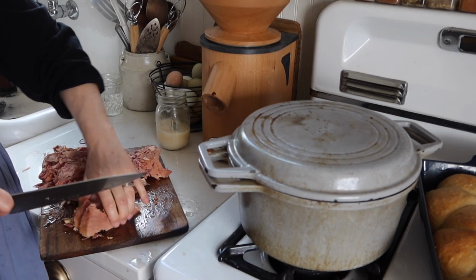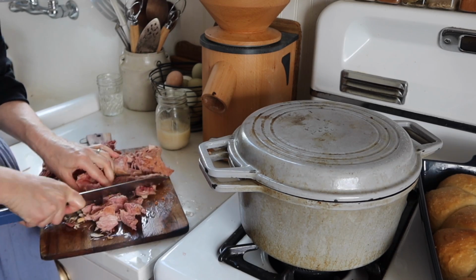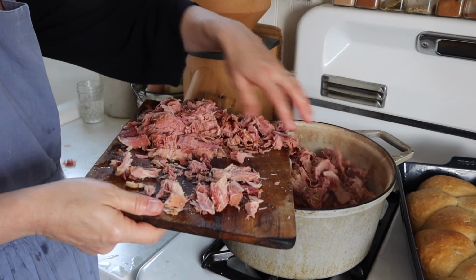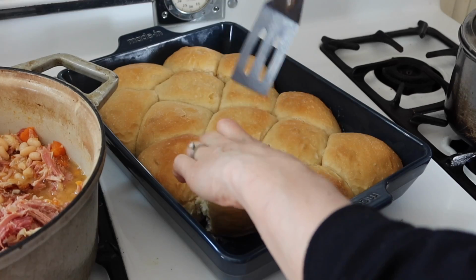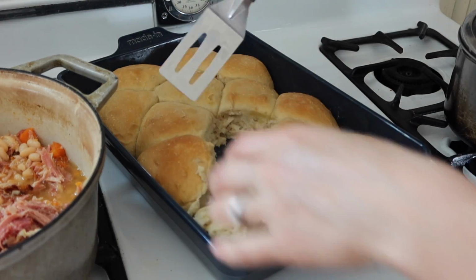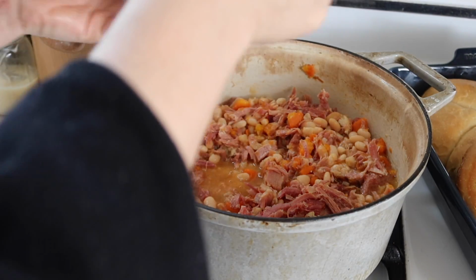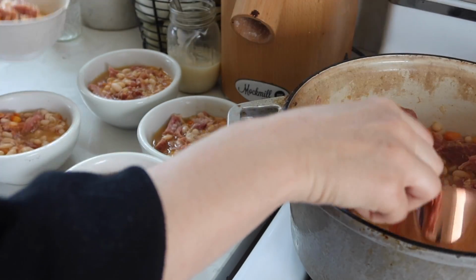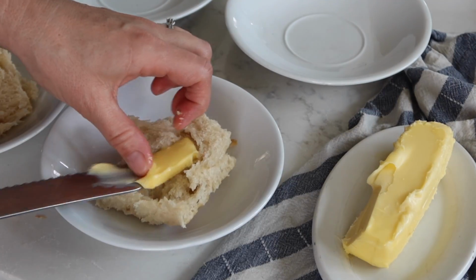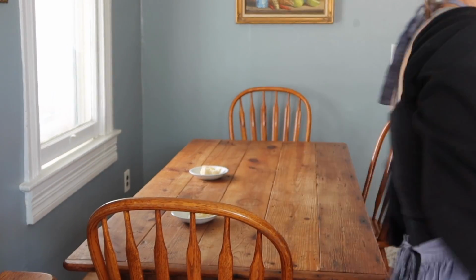Whenever Luke came down this morning from reading to a couple of the kids upstairs, he said, it smells like Grandma Janice's house in here, because Grandma Janice is his grandma and she's from the South. And she cooks ham and beans all the time. Like every time we go to a dinner at her house, she'll make fried chicken, mashed potatoes, rolls. She makes this macaroni with tomatoes in it that they used to always grow from their garden. His grandpa has since passed away and he was the gardener in the family. And then she makes a pot of ham and beans. And it is really such a delicious side with all of that.